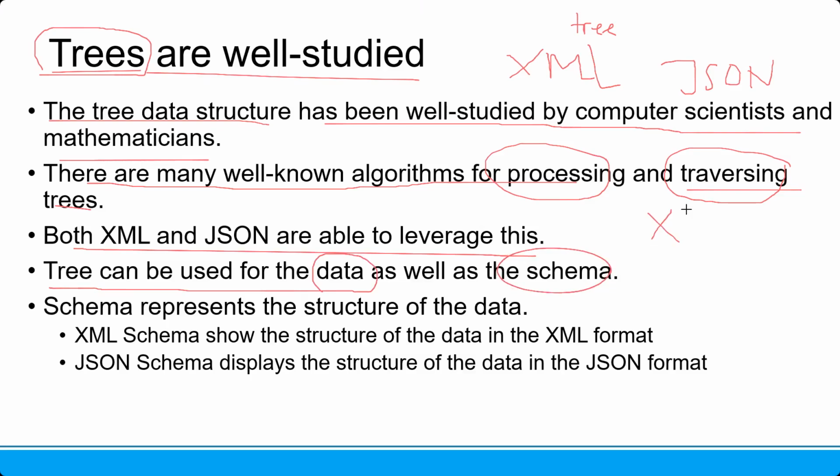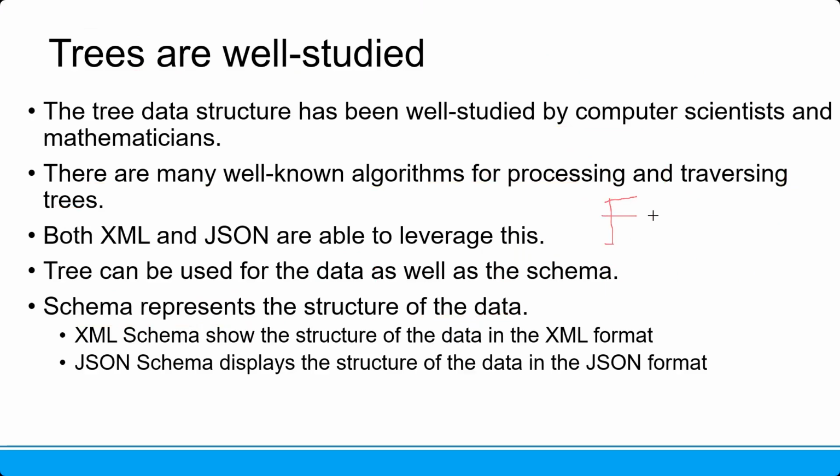So we can also use the XML schema, and we can also use JSON schema. Schema represents the structure of the data. If you have an ERD, or entity relationship diagram, it is a schema. And you can have the JSON schema, you can have the XML schema, and they are similar to ERD.